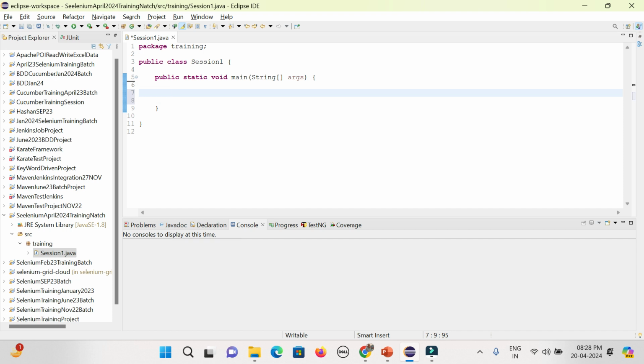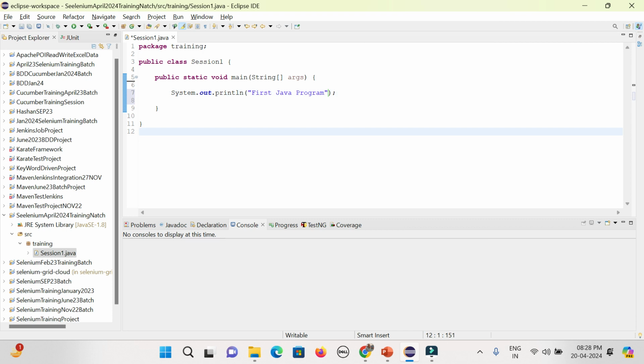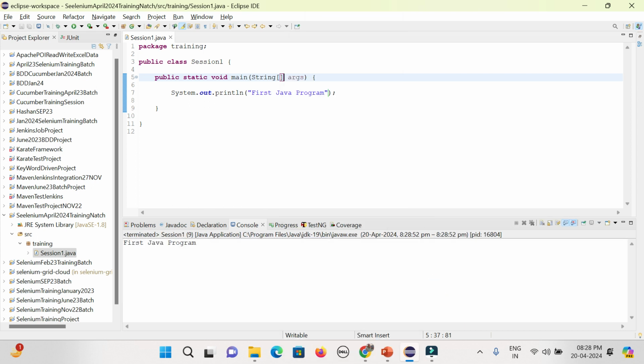So you could see your project, your class got created. Now, if you want to write some code using Java, like here you could say first Java program. So the SO method, System.out.println, will help you to print something, and what I am giving in the double quote means it is string format. Every line of code in Java will end with a semicolon. Now, to run it, save the code in the class, right click here and click on Run As Java Application. That is the way it runs. You could see this is the console. It is showing the first Java program, whatever I have written in my line of code.